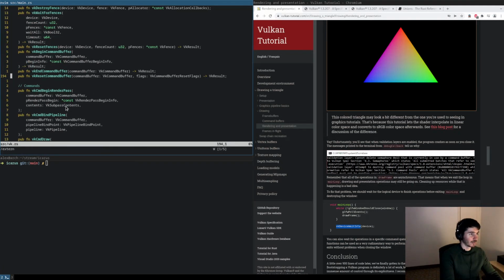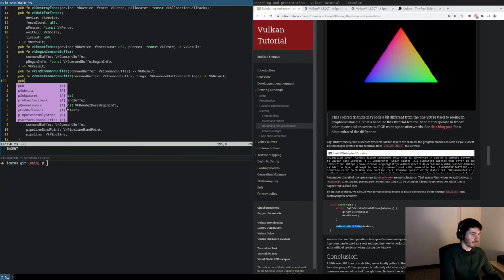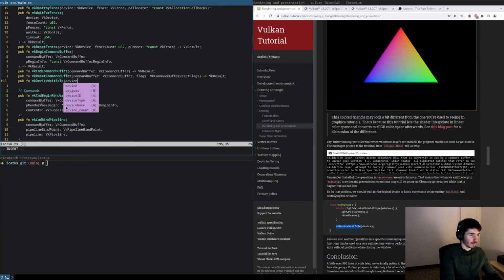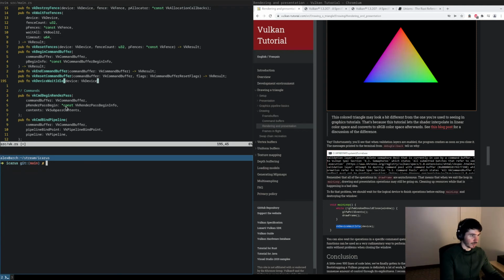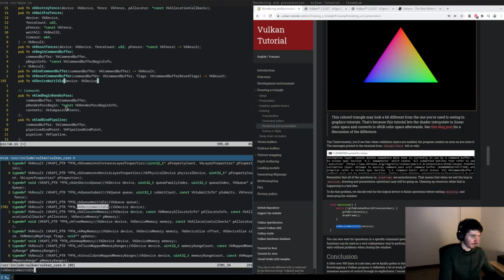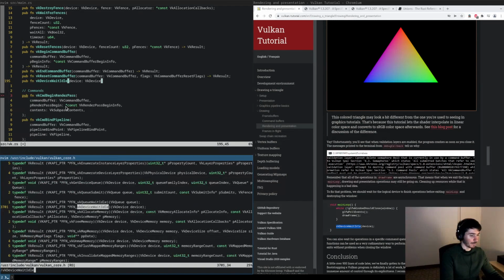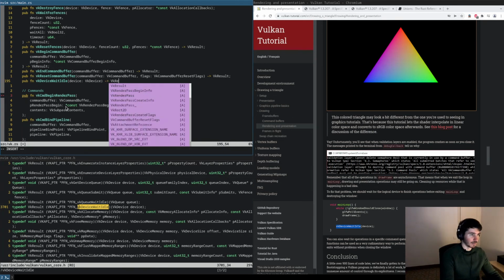Before the commands, it just takes the device, and I'm not sure if it returns an error. Yeah, so it returns a decay result.